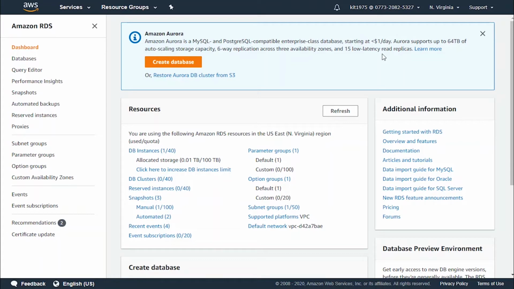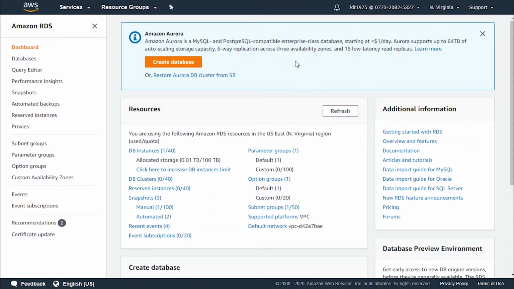It gives you 20 GB of general purpose SSD database storage, and 20 GB of backup storage for your automated database backups and any user-initiated database snapshots. Backup storage is free up to 20 GB or the size of your database storage, whichever is less, and requires you to have at least one database instance running in your account. If you exceed the limits or if you terminate all database instances in your account, backup storage will be charged at standard RDS rates.